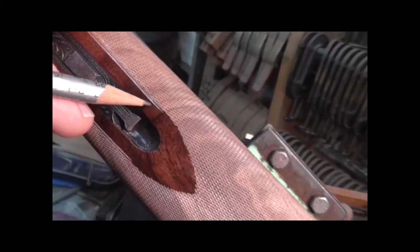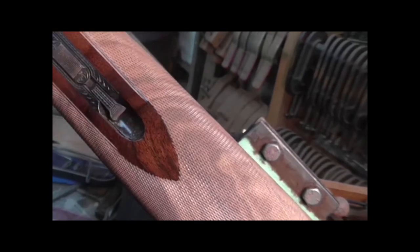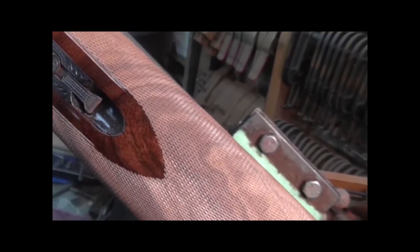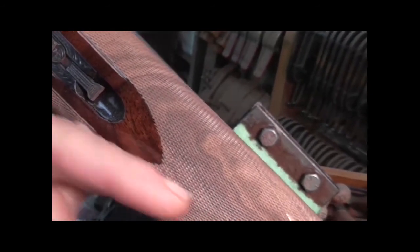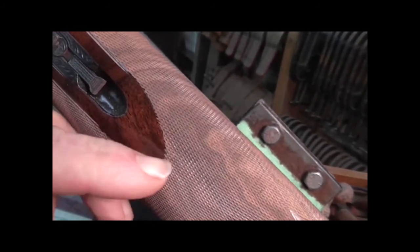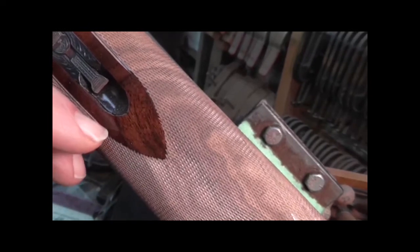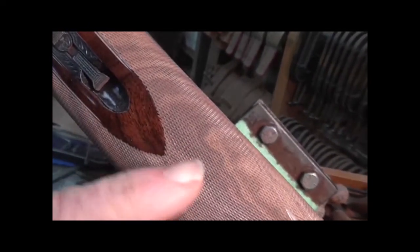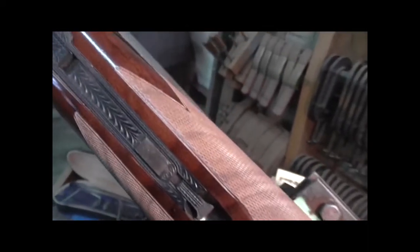Then you got to cut this border line. You can barely scratch it in with a checkering tool, but you can't go in very long strokes, because if you go in a very long stroke, pretty soon you're not in the curve anymore. So you have to take little bitty short strokes and just kind of ease your way around it. Then you can clean it up with a veining tool, a V cutting tool.